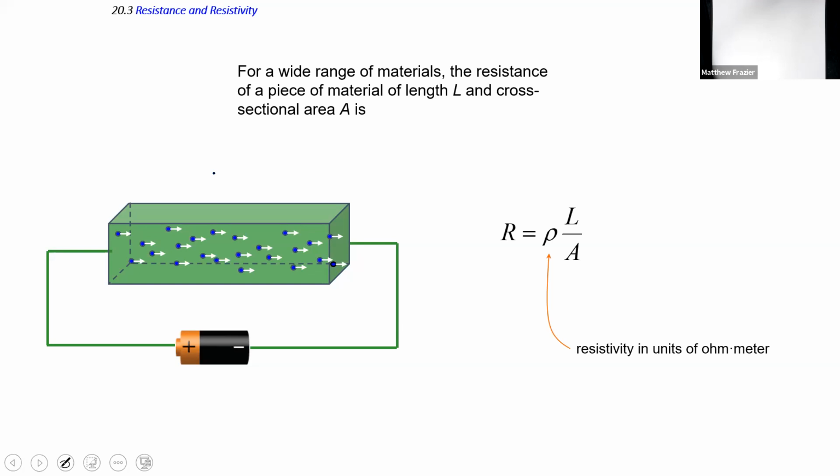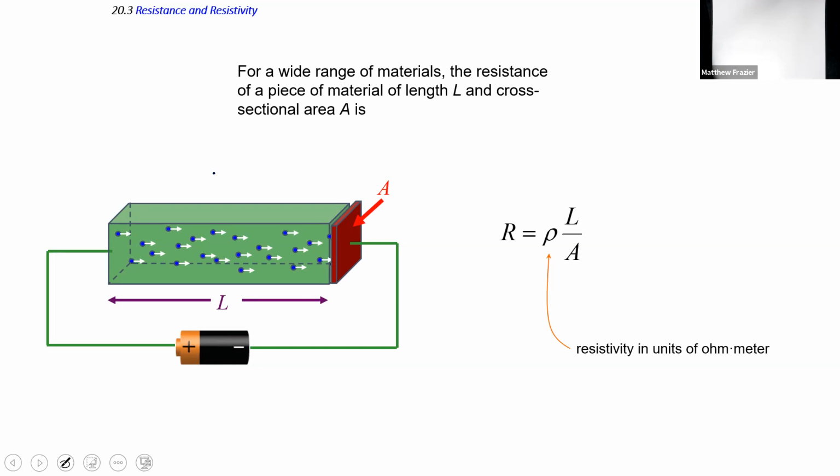The resistors take all sorts of constructions, but they're effectively a pipe. And electrons flow through the pipe. And if you make the pipe skinnier, if you make the cross-sectional area smaller, then the resistance goes up. Or if you make the pipe longer, the resistance goes up. So the cross-sectional area and the length are important. Unlike pipes, it also matters what type of material it is. Is it a conductor like copper, which is very easy for electrons to flow, or is it a material like glass? It's very hard for electrons to flow.